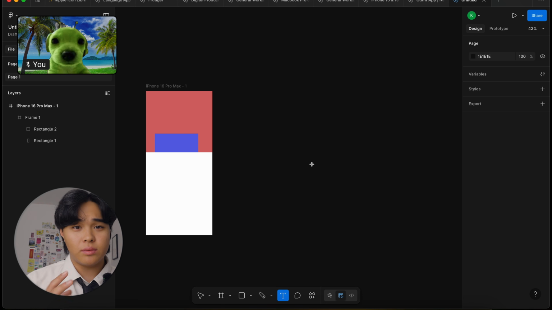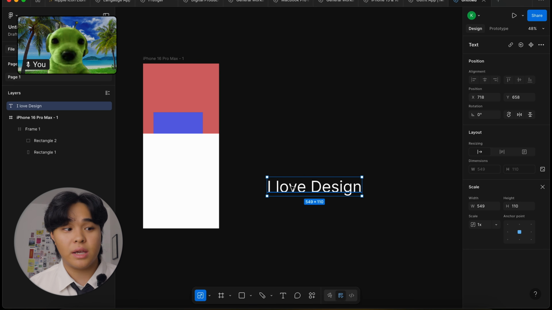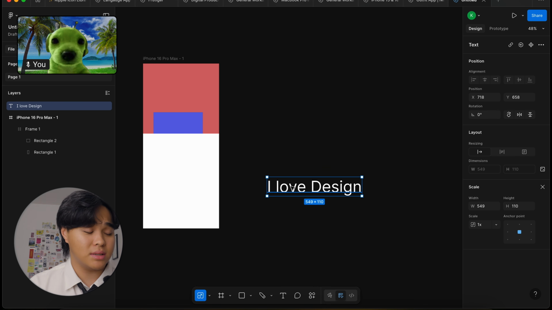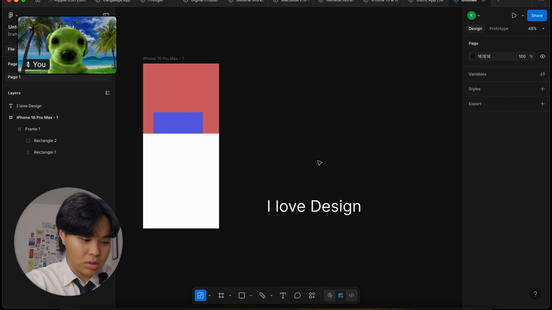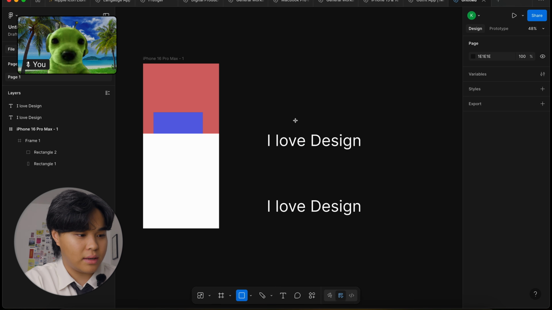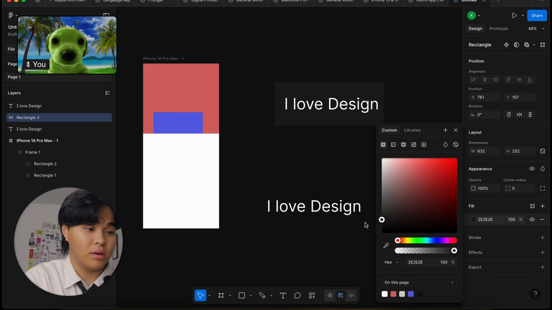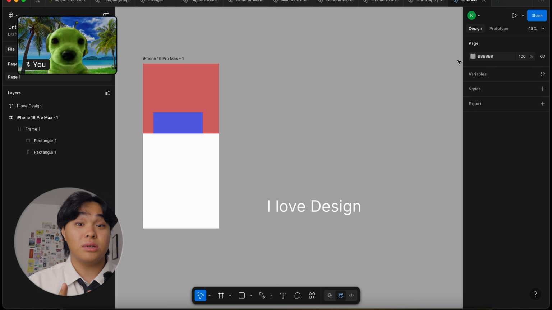This brings me into one of the more intermediate features. Let's say you have this, and in UI UX design, you use a lot of buttons. You think about apps, so many buttons. Before I show you the easy way, I'll show you what most people would do. You would have the text, and then you would make another rectangle layer. You would put the text on top of the shape layer. So let me show you how most people would make a button when they're first starting out designing on Figma.